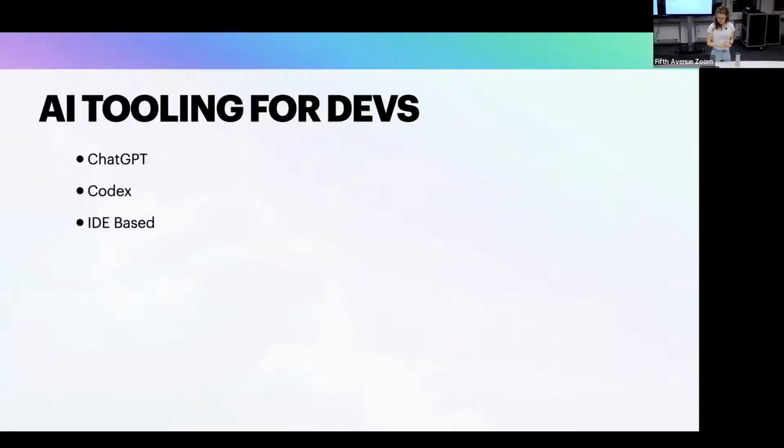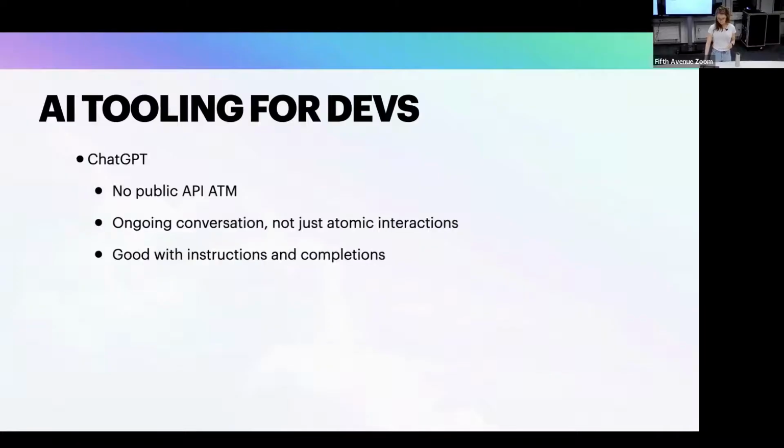And now a little bit of diving into what tools specifically. So we said ChatGPT can concretely help us, Codex can concretely help us, and we can use some of the plugins in different IDEs. There is a public API for ChatGPT. The best way of using it is having an ongoing conversation, not just one atomic interaction. It keeps context for a long time. The more correct or useful or rich the context is, the better your answer will be.